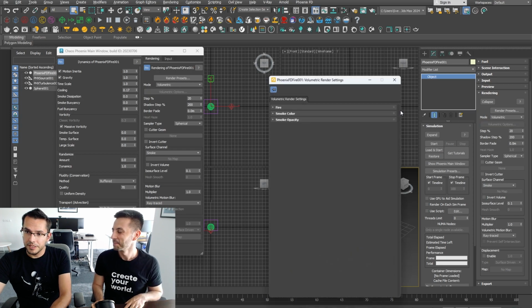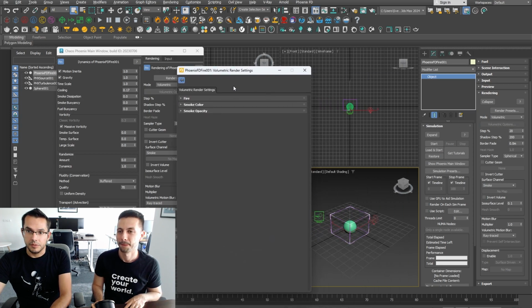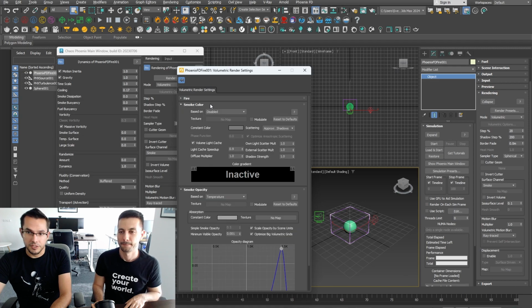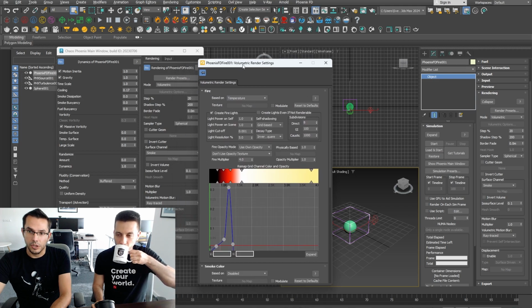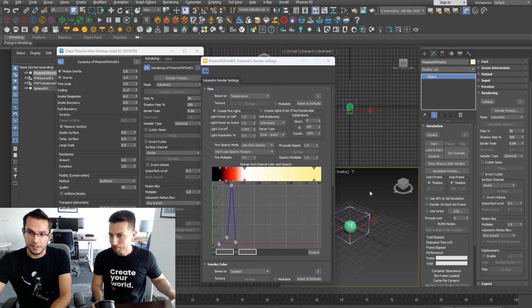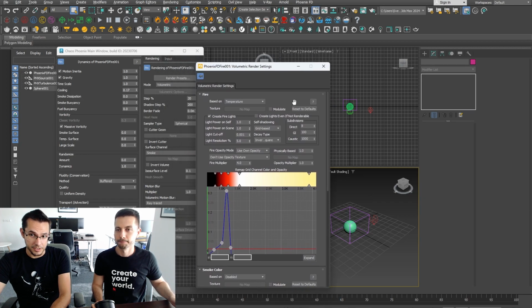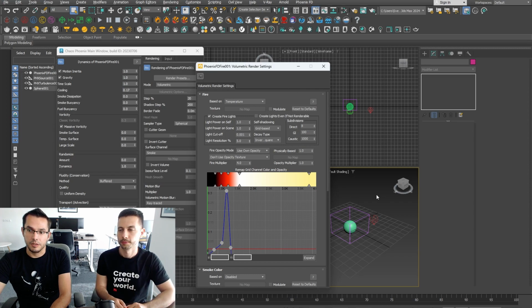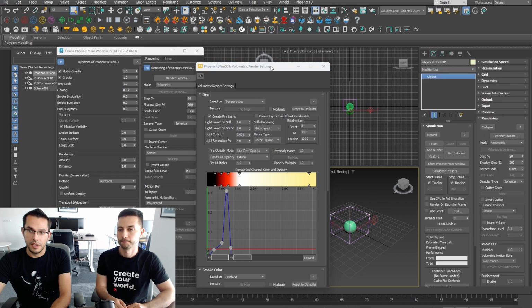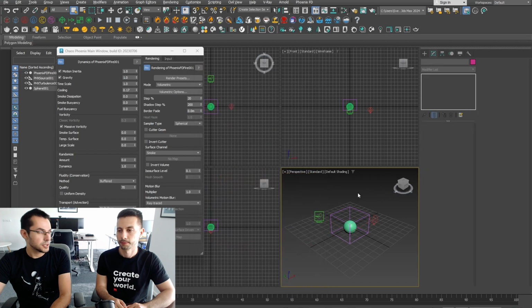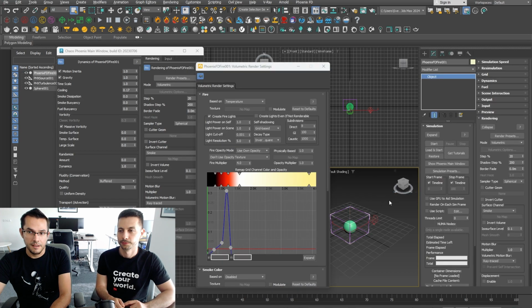So, and this thing is also present here in the volumetric options that Phoenix had for a long time. So you have seen these controls for many years. And now they also have the pin icon. So again, if you deselect the simulator, they are going to remain here. But the previous behavior was that when you have that window open, if you deselect the simulator, they are going to disappear. Selecting it again will make that floating window appear again. So yeah, we have this for the volumetric settings as well.